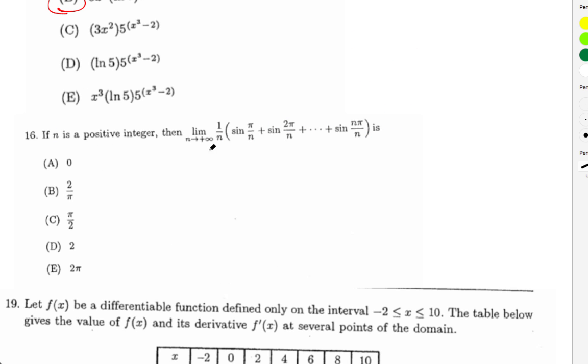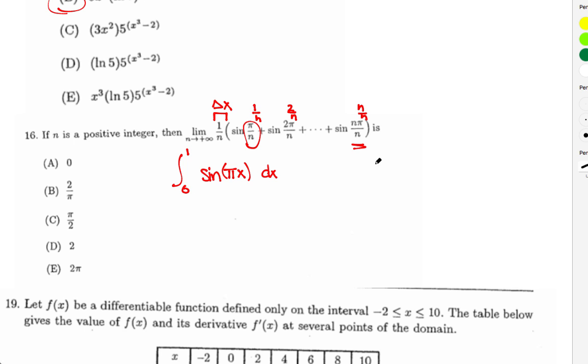Now 16 is one that you need to recognize as an integral. Remember that the limit as n approaches infinity of this is going to be our width here, our delta x, and then this is our function, so obviously sine is our function. We're going from 0 to n over n, which is 1, because you see that 1 over n is our slices, so we're going pi over n, 2 pi over n, all the way to n pi over n. And then what are we doing? We have the 1 over n here, we have the 2 over n here until the n over n. So we're multiplying all those by the pi. So we have, instead of just sine x, we have sine of pi x.